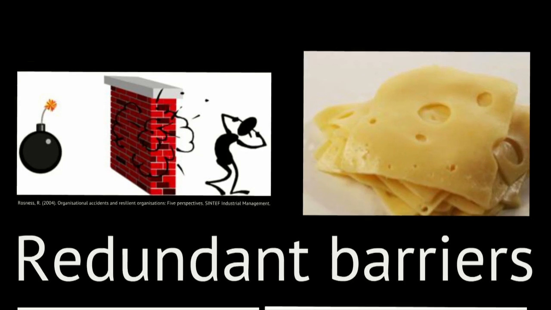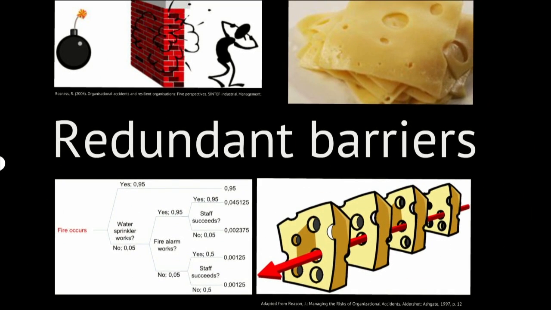Jim Reason explained in the 1990s that also these barriers have a certain degree of unreliability to them, and he illustrated that by making holes in them, and that's how the Swiss cheese model of accident causation came to be, that at one point these holes might line up, putting the harmful energy in direct contact with the vulnerable target, and that's the concept of having an accident.